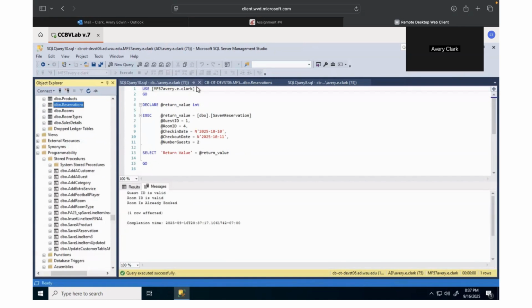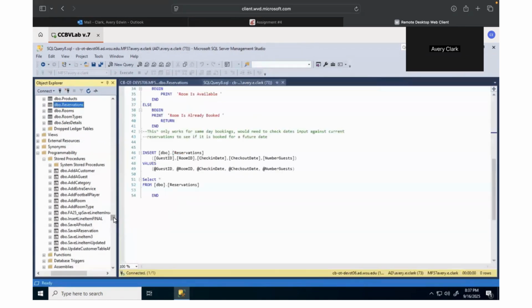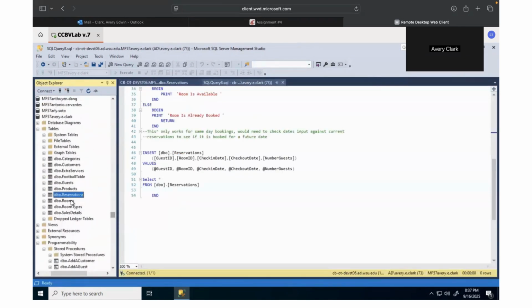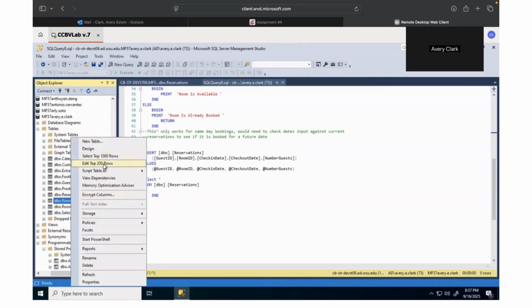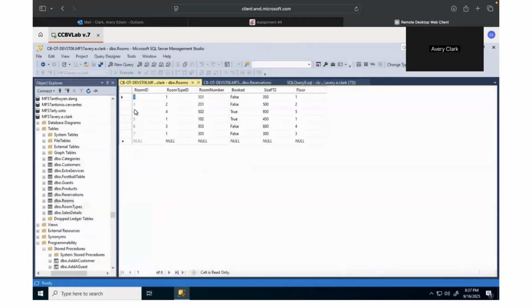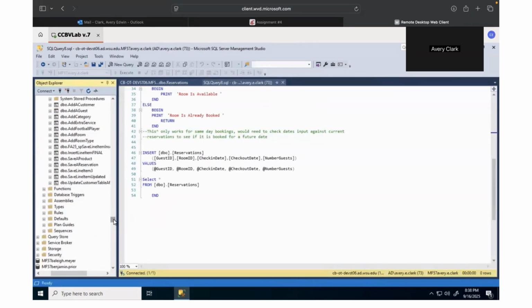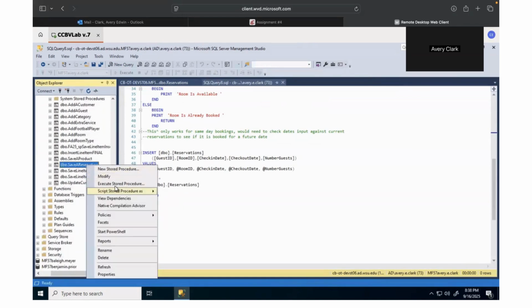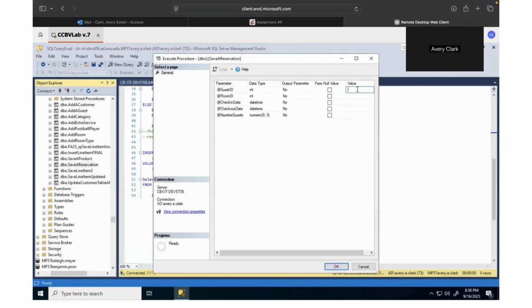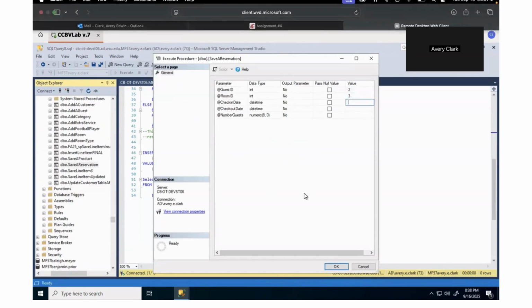But just to show an example of it working correctly, we will go ahead and look at a room that is not booked. Room 3 is not booked. Let's go guest ID 2, room 3, check-in date.